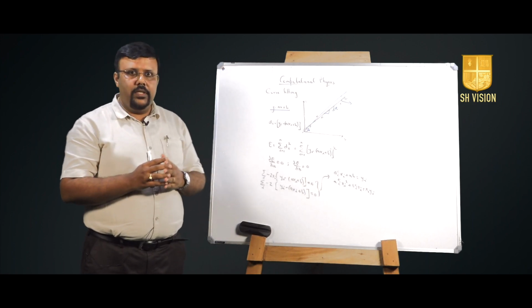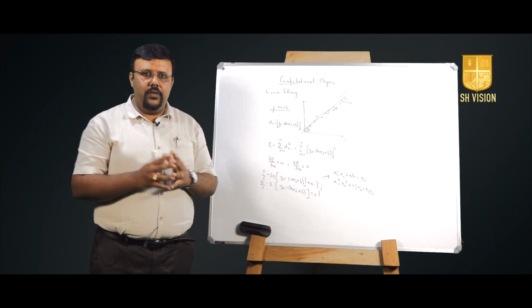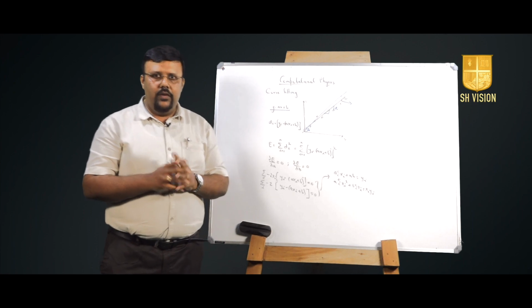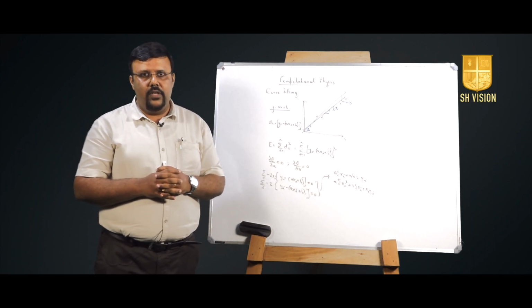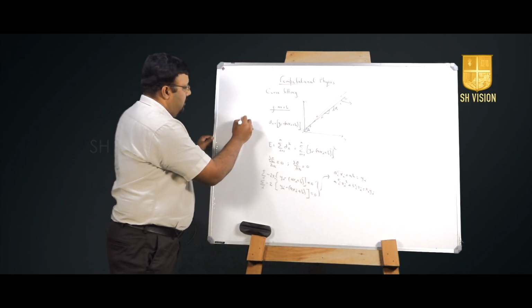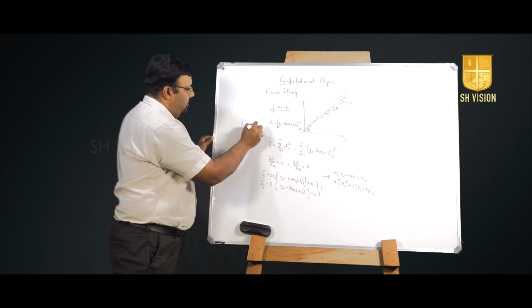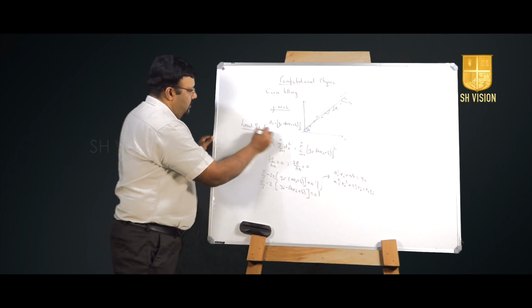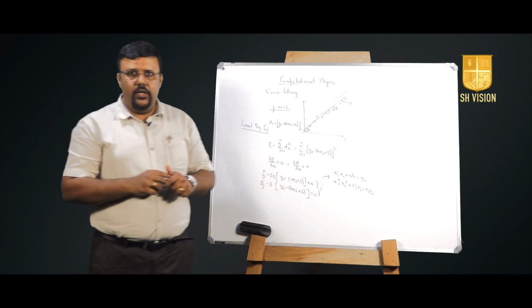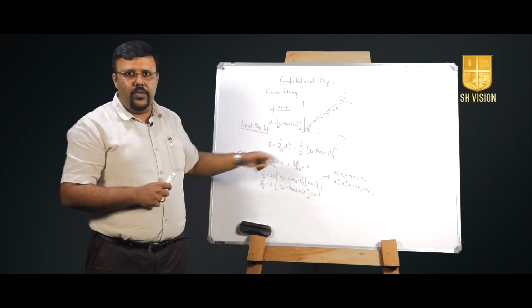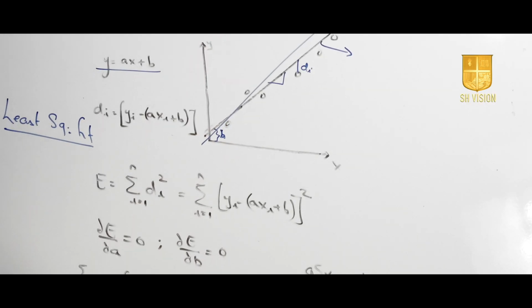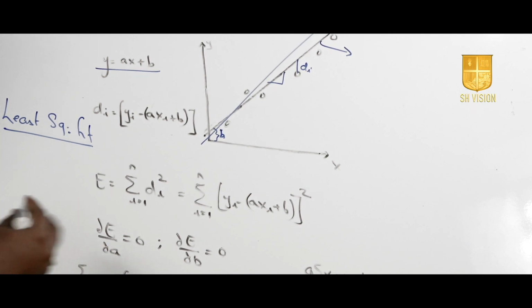Now, we want to make the fit in such a manner so that the deviation is the least. There is no unique method to define this deviation, there are mainly 3 different methods, and the standard method adopted is the least square fit. In the least square fit, we try to minimize the sum of the squares of the errors for each point to be the minimum. So, that is the term which has been defined here.